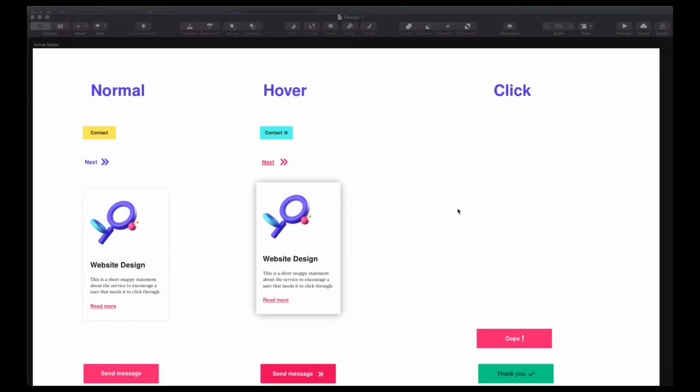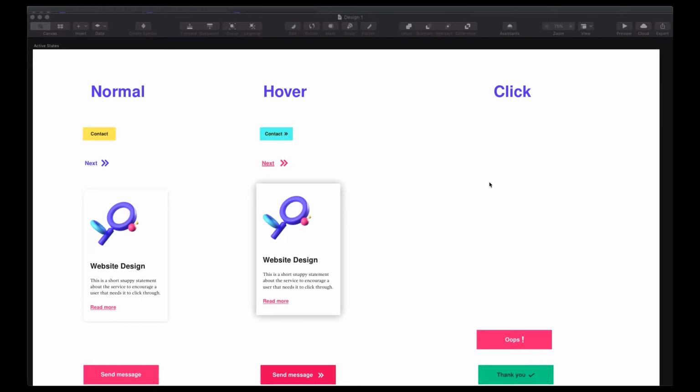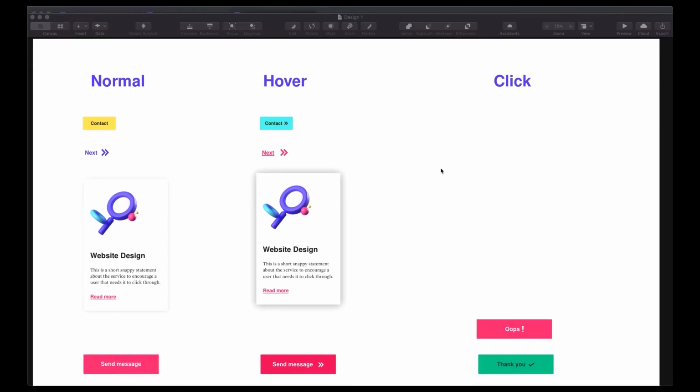Okay, so when we're referring to call to action feedback, we typically call these active states. So here you can see our active states for various calls to action, cards and things like that within our user interface. We break this down like this so that we can first see what the active state will be like before it goes to build, but also so that we can communicate that to our developer.